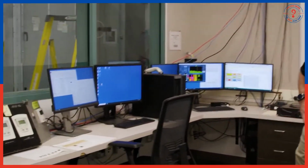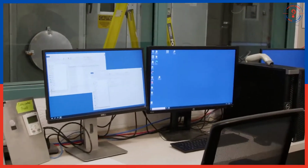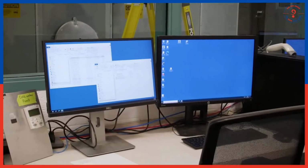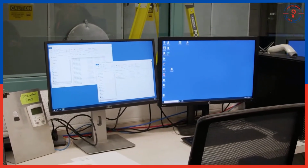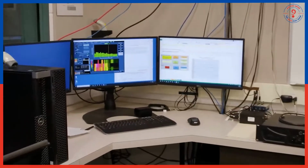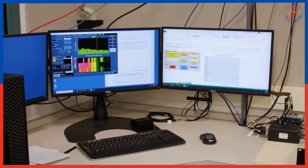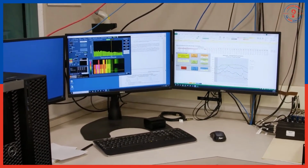This second station is our newest station. This is our thermal DAC. We collect all of the thermal performance data for our data center units on this system. And then in the corner here, we have our original DAC, which is our acoustics DAC. This is where we collect the sound data from our reverb room and all of the testing that we do for the acoustic properties of our equipment.